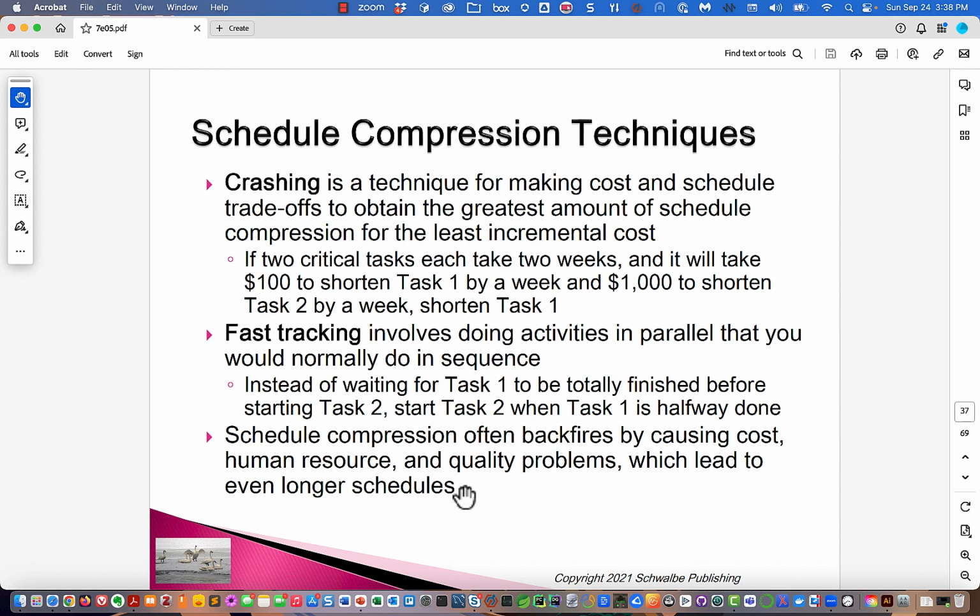And this is, again, one of the most promising things that the Agile people have. They keep saying that the way to manage a project is to have a backlog and only take the most important things off that backlog. And when you run out of time, you run out of time. Now, if you don't have a usable product when you run out of time, people are not going to be happy with you. But the fact is that these kinds of things that we're talking about here, crashing and fast tracking, are both risk oriented.